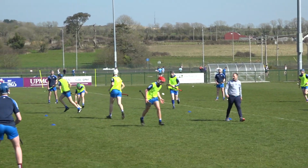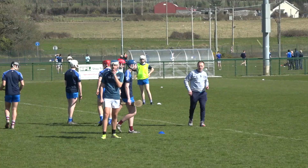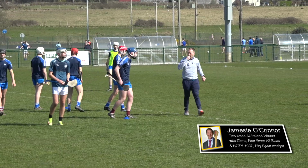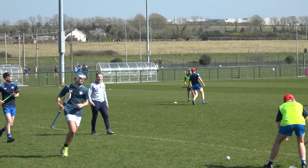I need a ball. Okay, outside's in. Okay, lads, same idea now, okay? All right, we're off. Let's go. Put that ball to hand now, put that ball to hand.